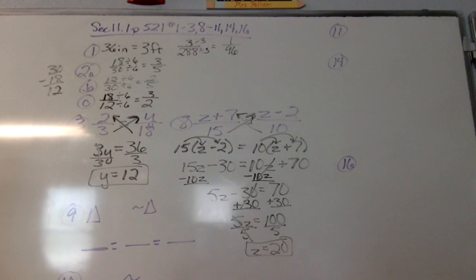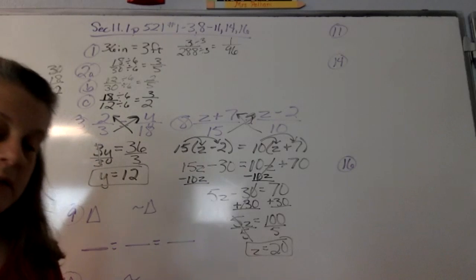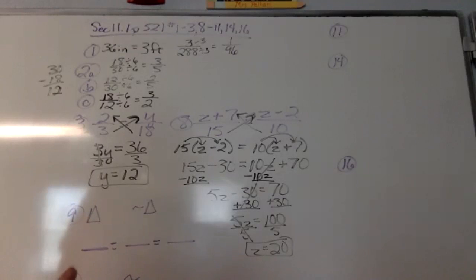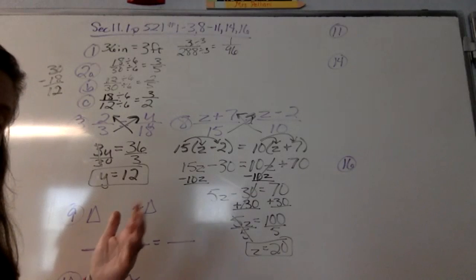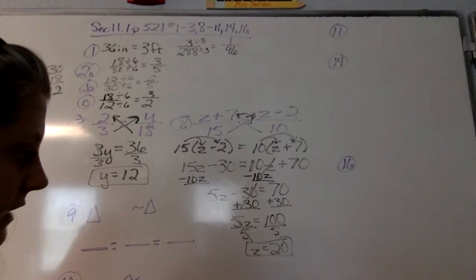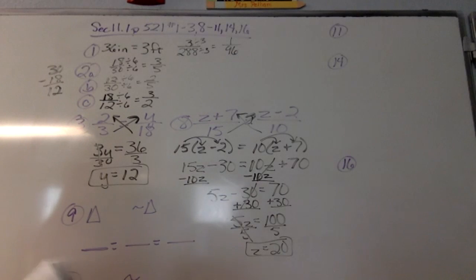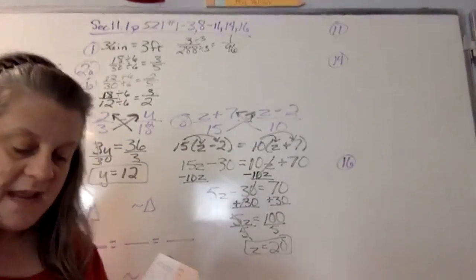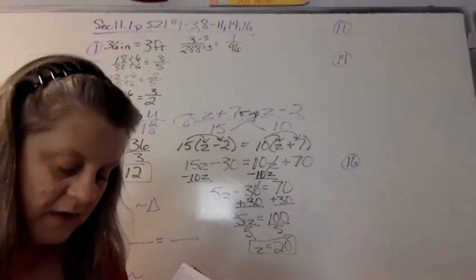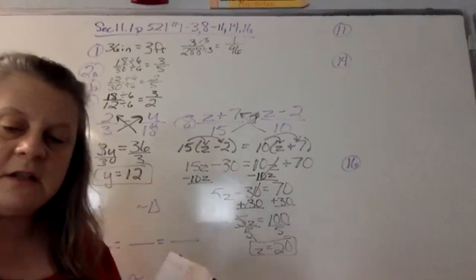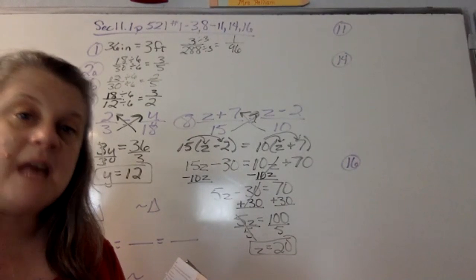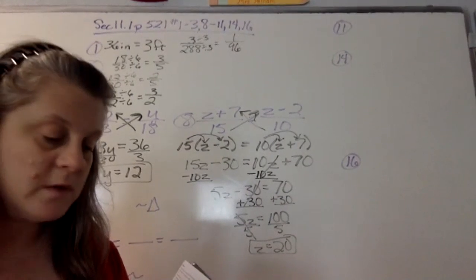Okay. Now, start with number 10 and number 11 is getting into where it's actually talking about our similar figures. Remember, similar figures are the same shape, they're just different sizes. One's going to be larger than the other. When you were talking about the similar figures, the corresponding angles, the angles that are in the same position, how they relate to the figure, are congruent, and the sides have the same ratio, the corresponding sides.